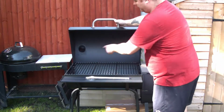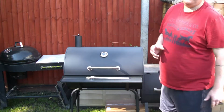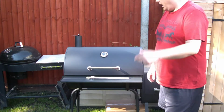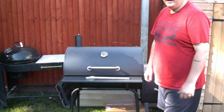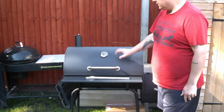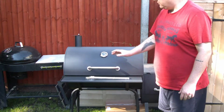Either side of the smoker you've got air vents, and you've also got a chimney here so you can keep an eye on the smoke levels in there, and you've got a basic thermometer on the front. When we get this started up a little bit later on, I'll show you some techniques to maintain the heat and to maintain the smoke levels in here. I'll be honest with you, because this is brand new to me, I'm going to be learning as much as you are, so it will be a little bit hit and miss, but this is what we're going to be working with.